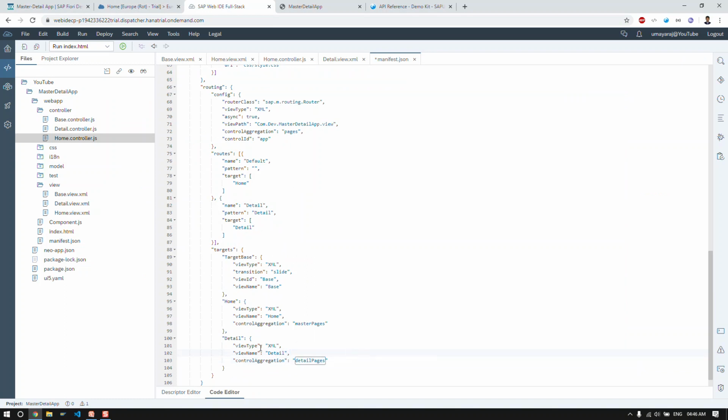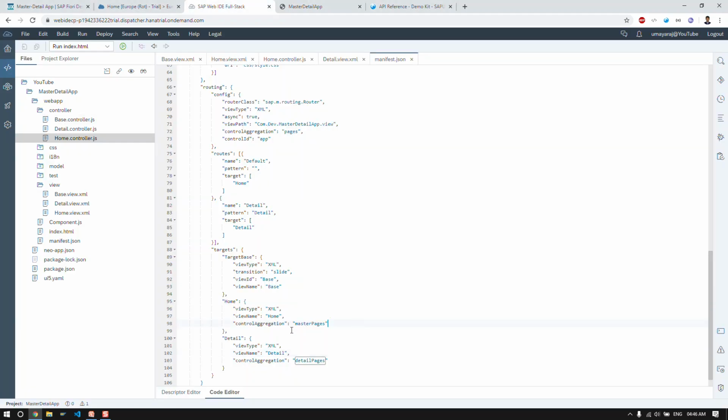So this detail view, I can say detail pages. So just refresh this application. Now we can see it's a master page.